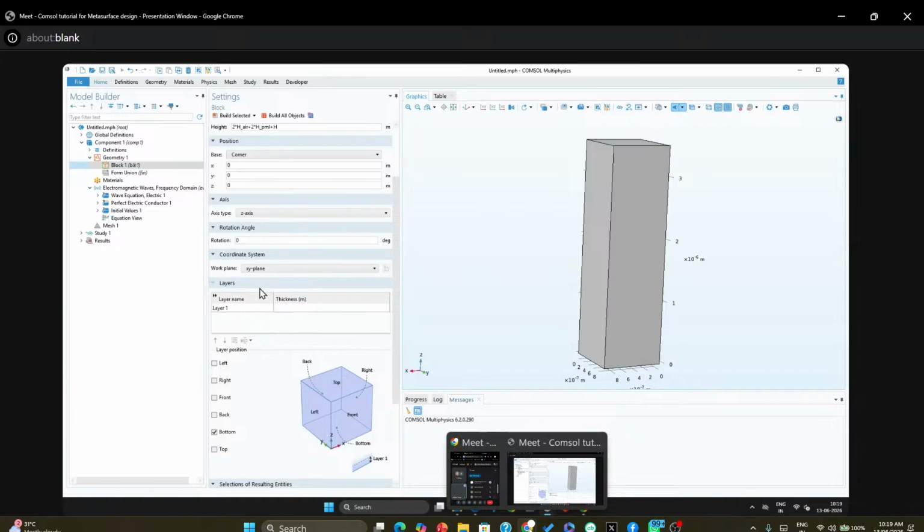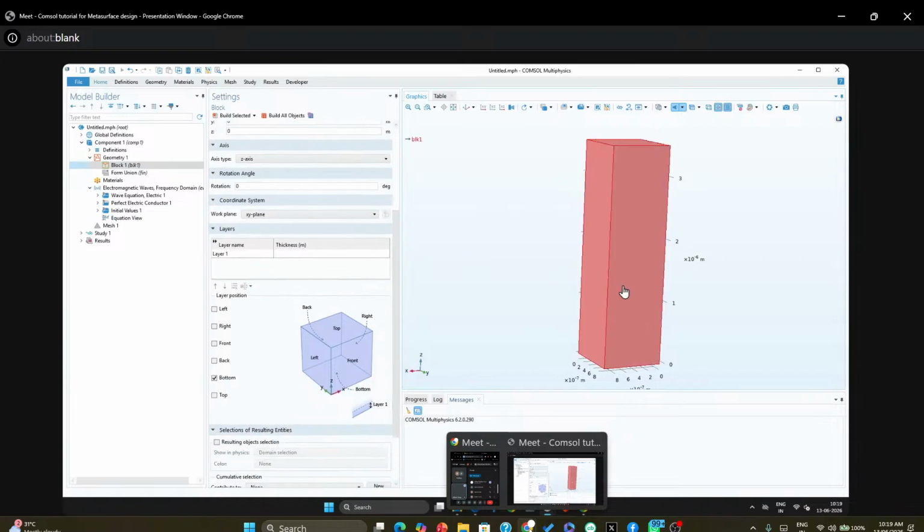Now if you go to the layer, there are options for how to divide this full block into our different domains: layer positions. If you choose from bottom, then you have to define each domain thickness here, calculated from the bottom. Because I am taking it from the bottom, very first it will come h PML. If you build selected, then this domain will be divided.